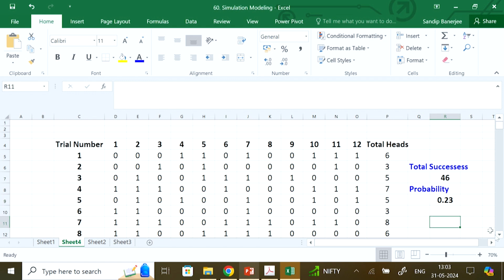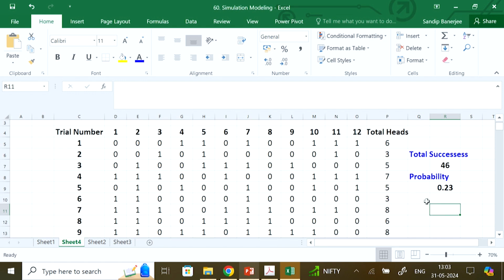If you want to keep it changing, you just keep the cursor here and press F9 like this. And when you press F9, make sure what kind of command your keyboard allows. Like in my case, I have to press the function key and then press F9. In your laptop or your computer it can be different. So, as I click on F9, I can see that various values of the probability are being generated.